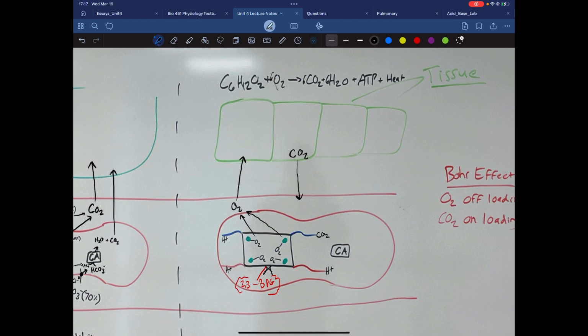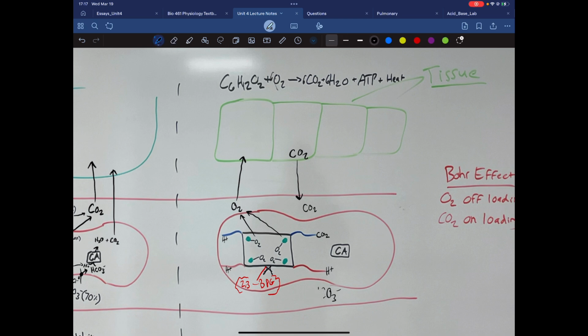And so, like we talked about, oxygen is going to come in, CO2 is going to come down, and I think it was 2 to 10% is dissolved in the blood, about 20% on the actual hemoglobin, and then we have the other 70% hidden in bicarbonate in the blood. But that's actually not how it happens, sorry.